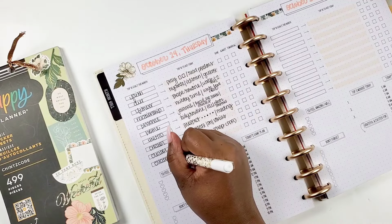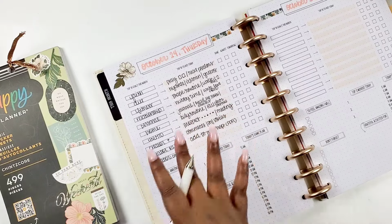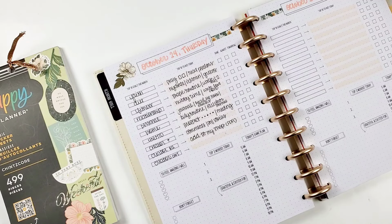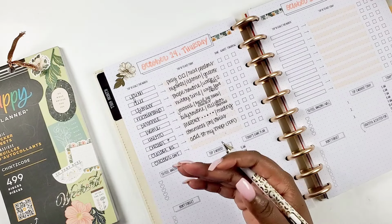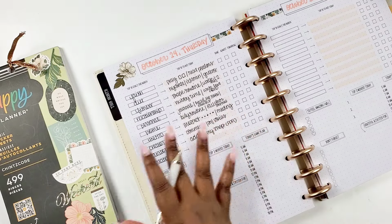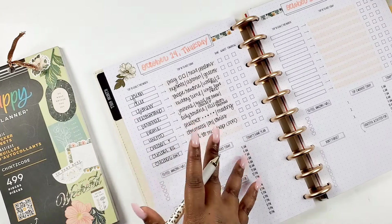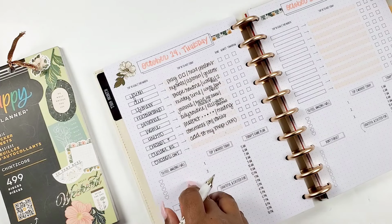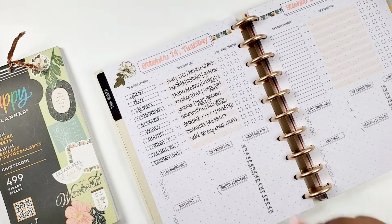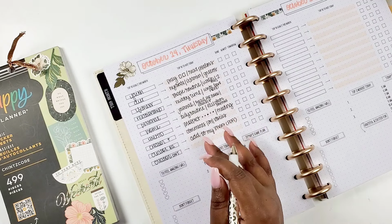Okay, and then of course I have a content creator goal. And that is probably, within itself, really kind of work, honestly. But the reason why it's a goal for myself is because I really am trying my best to get caught up, as well as stay on a consistent schedule. So I'm telling myself I'm doing something every day, even though I have a schedule where I do content days on Tuesdays and Thursdays. But as of right now, for the month of October, I really want to do some form of content creating every day, even if it's just for a few hours, because I feel like that's going to help me get caught up on some of this editing I've got going on.